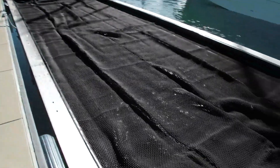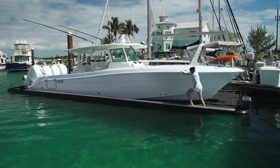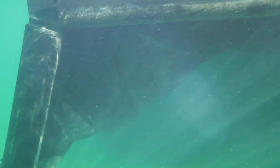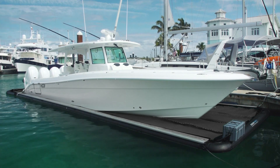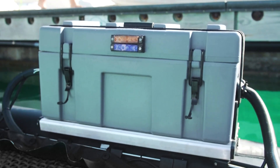SeaPen is constructed with materials made for the saltwater environment. The frame is high-density polyethylene designed to last decades and perfect for 360-degree access to your boat for cleaning, maintenance, or simply putting on a boat cover. The bottom layer is a growth-resistant skin that acts as a barrier between your boat and the water. The top layer is made from a marine-grade UV-stabilised rope mesh, which allows water to drain and creates a layer of air so your hull is ventilated. Between these two layers you'll find the automatic bilge system, which drains the water then goes into standby.